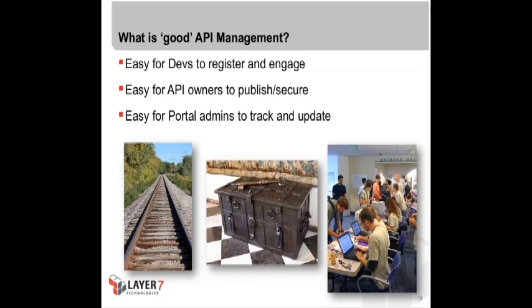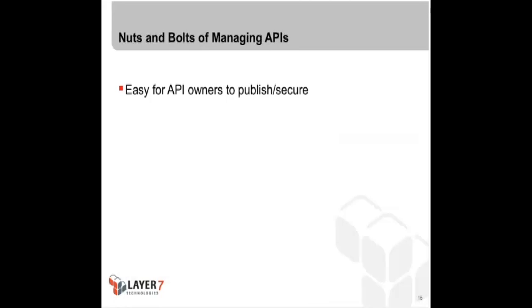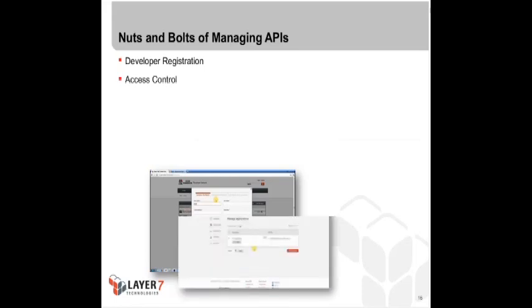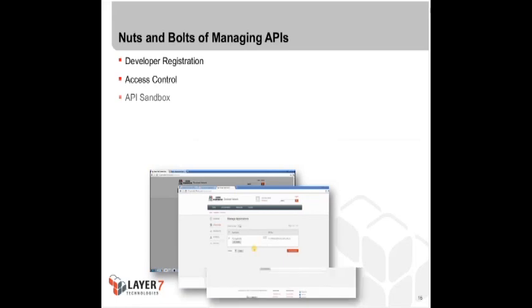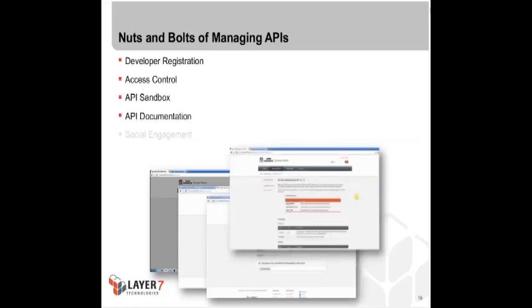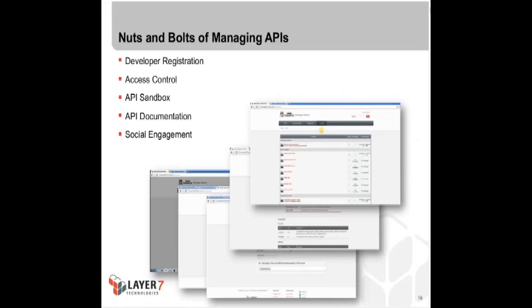So, all the things we talked about, you need to make sure you got good registration tools. You need to make sure you've got really good access control services. There needs to be some kind of sandbox where people can test things out right inline without having to write a whole lot of code to get started. Needs to be good documentation. You need to have that social engagement: forums, IRC channels, a support line, all sorts of possibilities. And you need to be able to use tracking and reporting so that everybody knows what's going on, so you can see things coming ahead of time.